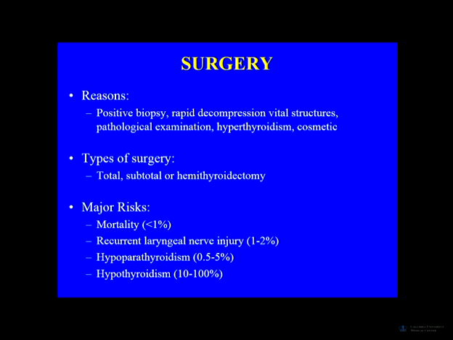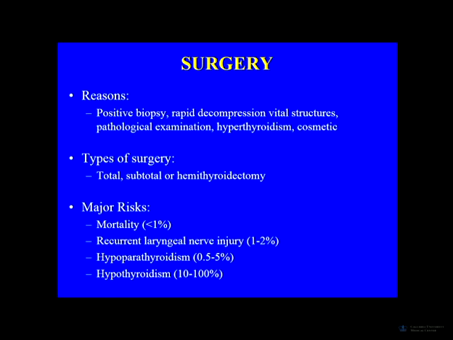There are, as with every surgery, some risks. The major ones, fortunately, are relatively low, so mortality is well less than 1%, particularly if you're in the hands of a good surgeon. Recurrent laryngeal nerve injury: the laryngeal nerve runs through the area of the neck where the thyroid is, so surgery there clearly could damage it. This is a relatively dreaded outcome. Fortunately, it's rare because it can lead to permanent hoarseness.